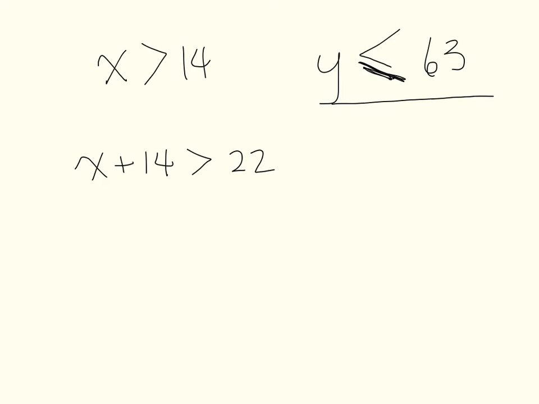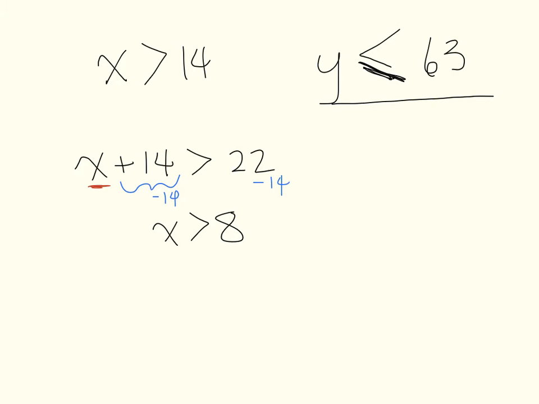So we're still going to look for our variable. The x is the variable. The thing that's happening to it is adding 14. The opposite of adding 14 is to subtract 14. So it sounds just like we're solving an equation. Once we take that 14 back off, I'm back to having just x. I'm going to write my greater than symbol instead of my equal symbol. And instead of keeping it equal, keeping it balanced by taking 14 away from the other side. 22 minus 14 is 8. So that says that x has to be greater than 8 in order to make this inequality true.